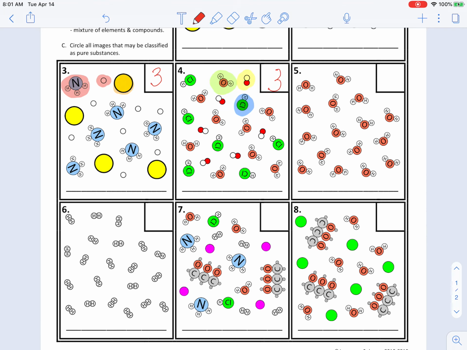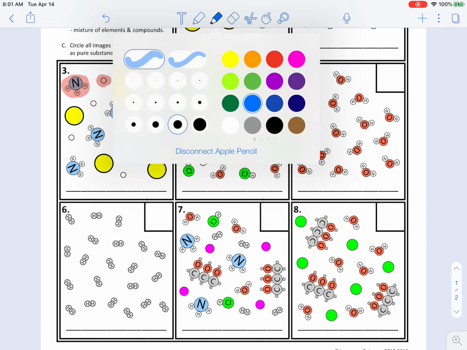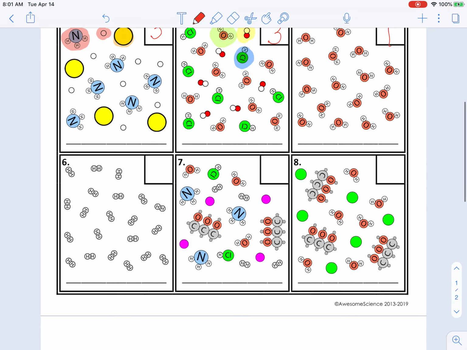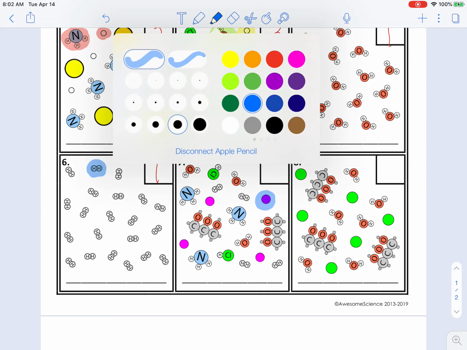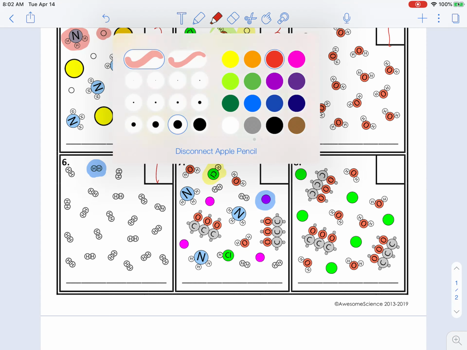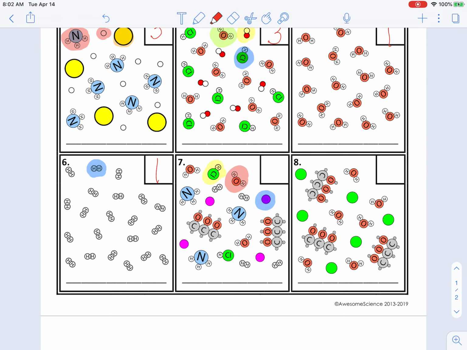For number 5, all of these are H2O. So we only have 1 type of particle there. Number 6, all of these are just H2. There's 1 type of particle there. Number 7, we have these little purple ones. We have HCl. We have H2O.